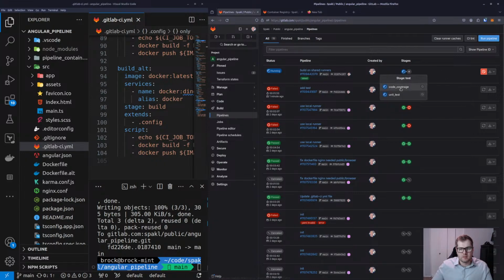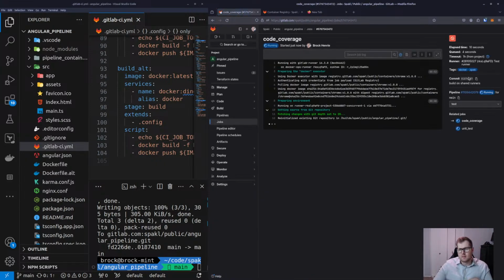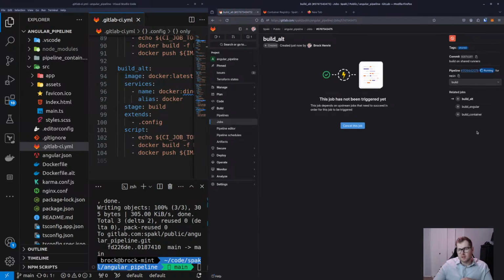Should run pretty quick. So these should be running on, yeah, okay, so those are running on my private one. Docker build, okay, perfect. So if I go to build, yeah, shared, perfect.